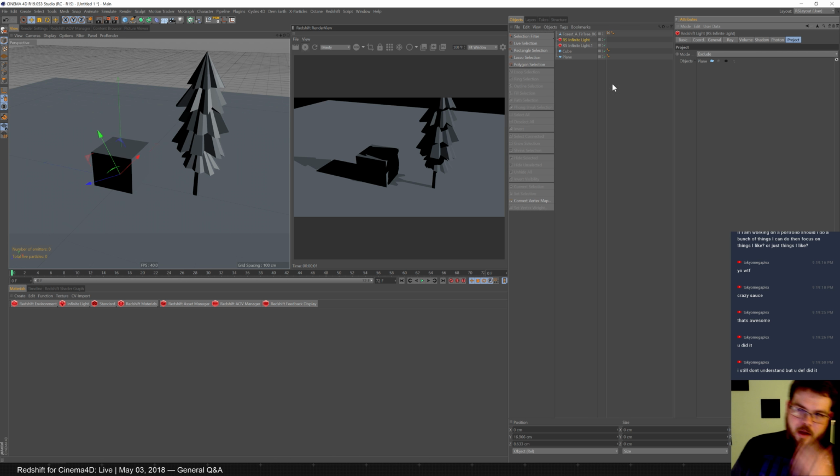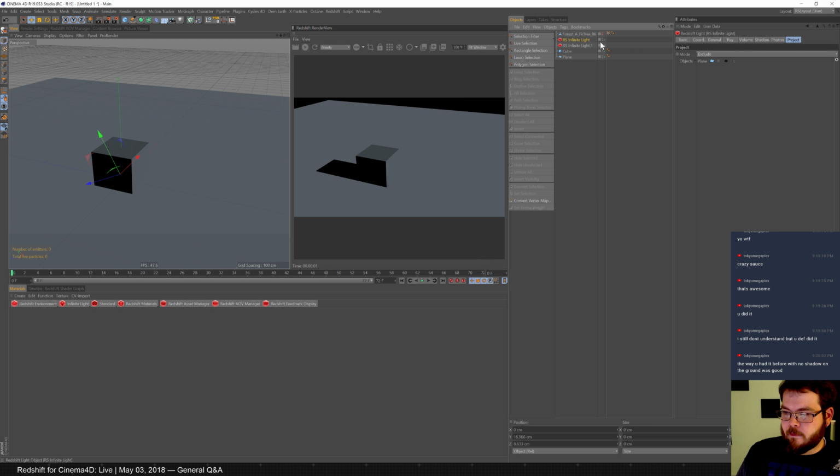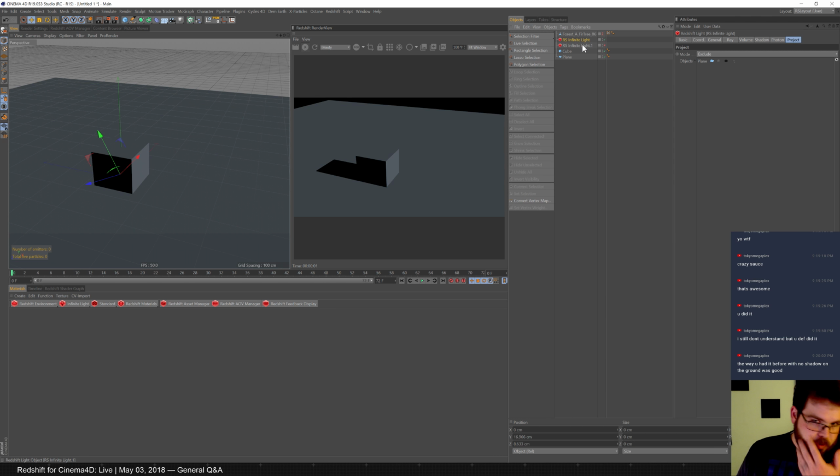All right, so I know I did that second time really fast, so I'm gonna walk you through it. Let's rewind without the tree. Turn that off. With no shadow on the ground before. Okay, so I'll do that again too, and that light. All right, so here's our original light source, and it's just an infinite light.